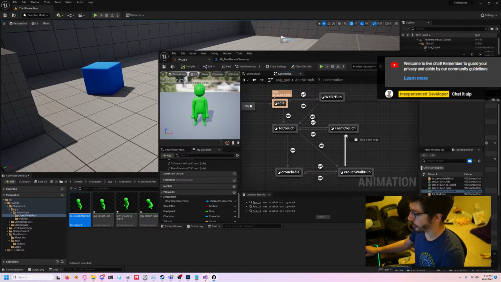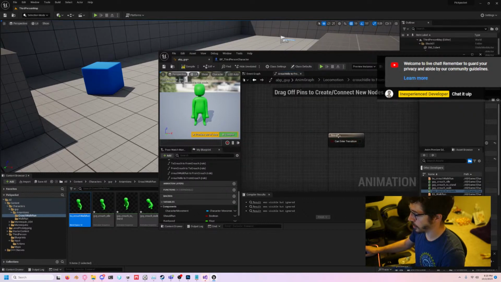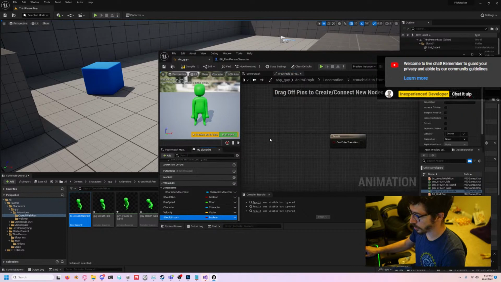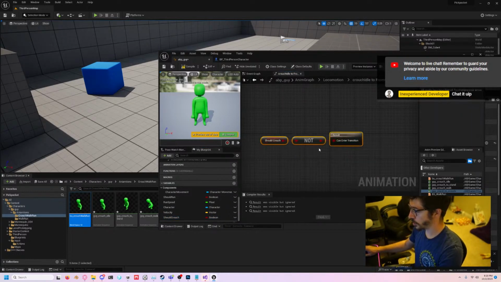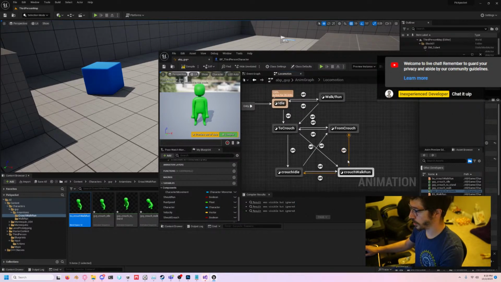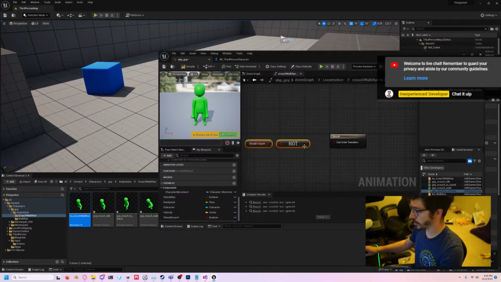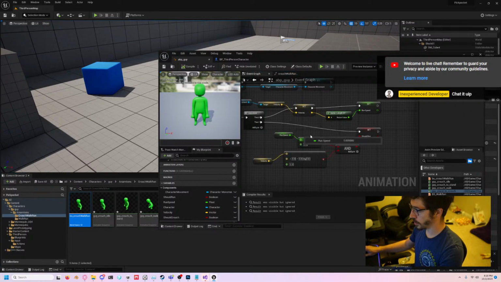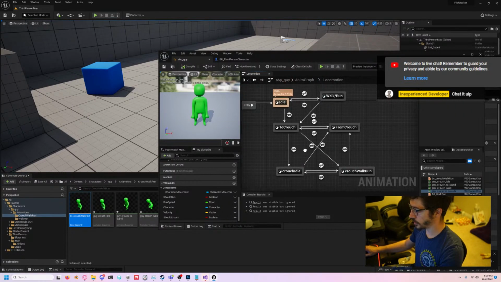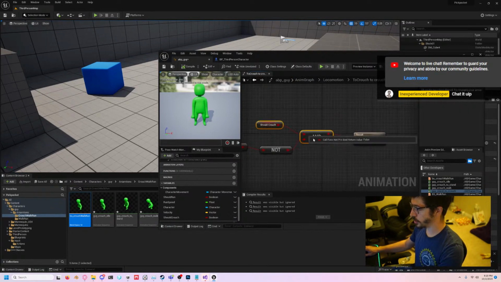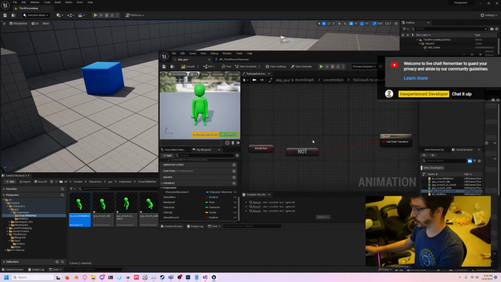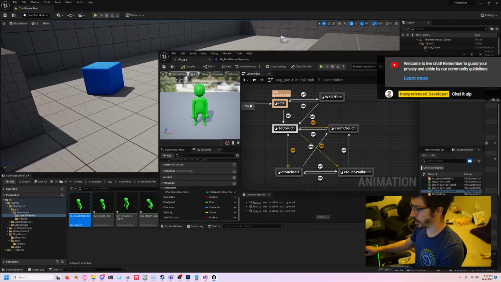Okay. And then from here, we just go this way if we should not crouch. So not bool should not crouch. Ctrl+C. Do the same thing here. Ctrl+V. Okay. And I guess we don't, oh, I closed the event graph, that's fine. So I guess we don't need this to say should crouch. It should just be should run. No, I like the idea of being able to do it mid-crouch here. All right.